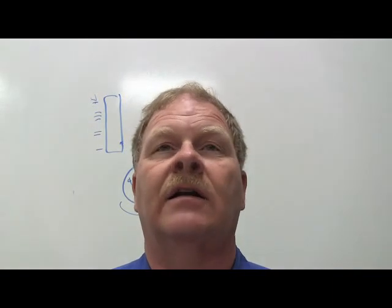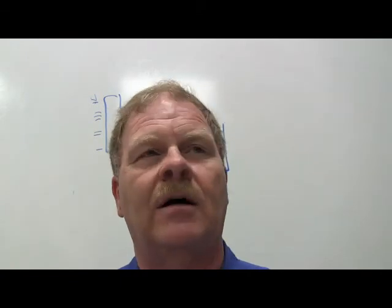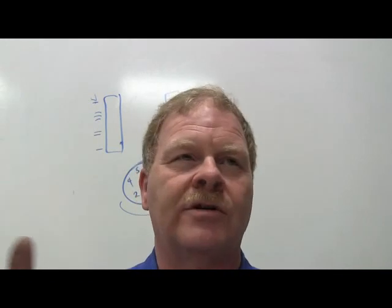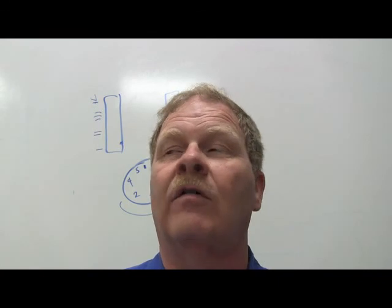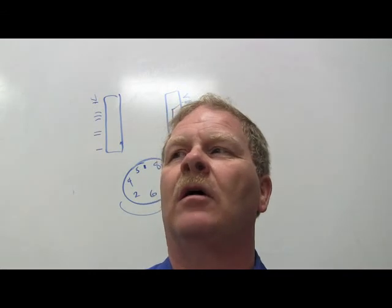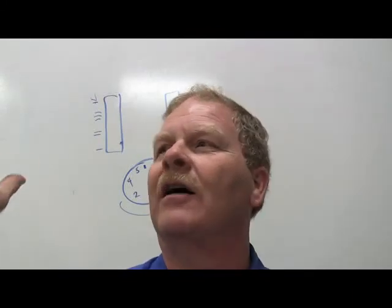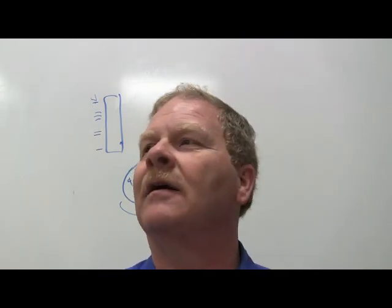Now, here's another thing. One day, out there at the Ford place, whenever you switch on the key, a DuraSpark ignition, like that big gray module over on the board, will pop the coil one time. Pop. I've seen these straight six Fords, like the older trucks. You turn the key on, it will fire that coil before you even hit the starter, and that spark will happen to be going to the right cylinder, and there'll be a little gas left in there from the last time you switched it off. As soon as you turn on the key, it'll fire up without ever touching the starter. Boom! And the engine's running, and all I did was turn on the key.